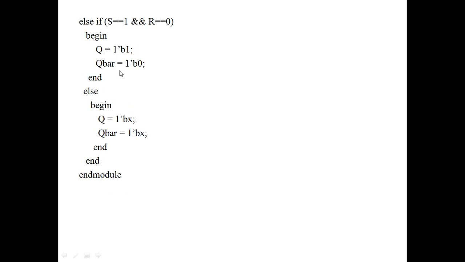Okay, here an always procedural block with event control in the form of a sensitivity list is used to determine when the state of the flip-flop changes.